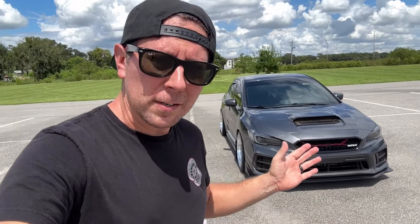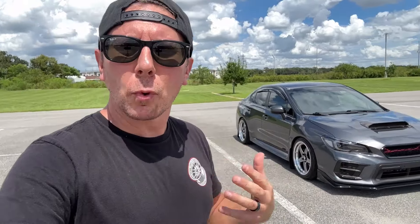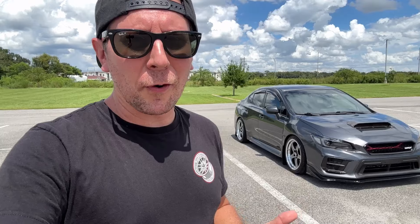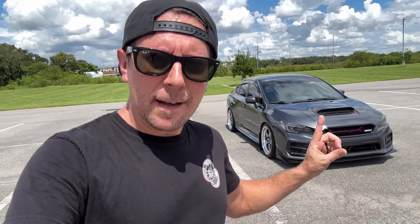Now I know what you're thinking — we're three products in and they're pretty much all aesthetics, and you would be right. The reason for that is I have the WRX model and I was more worried about making this thing look good than going all out with performance modifications. Not to mention, most people asking about their first mods are usually worried about things like head gaskets blowing, ring lands cracking, or other warranty-voiding modifications. So with this set of three modifications, we just kind of set it and forget it — there's no real worry about long-term effects on engine or driveline components.